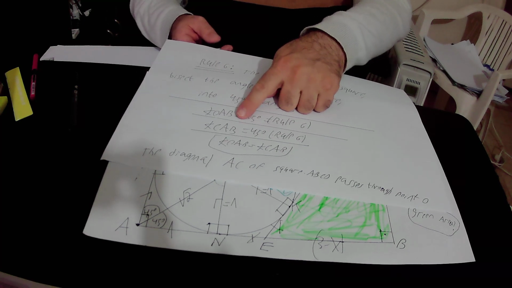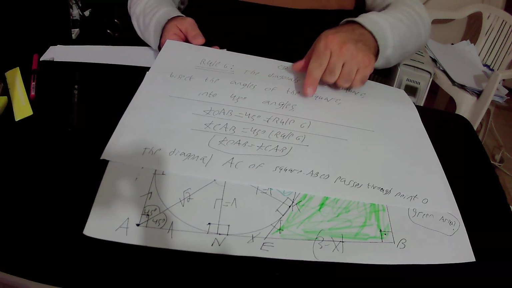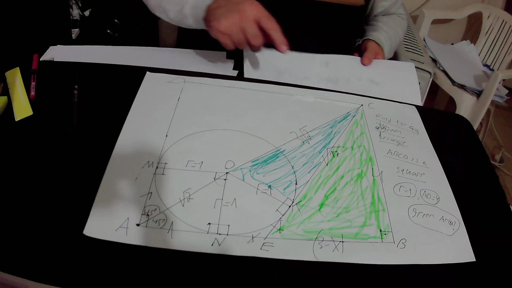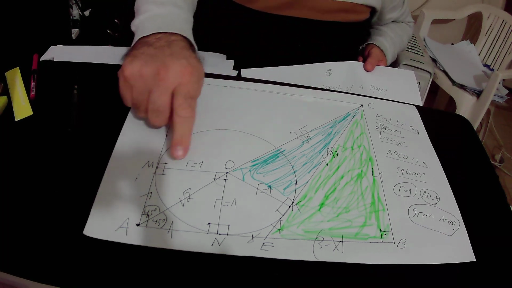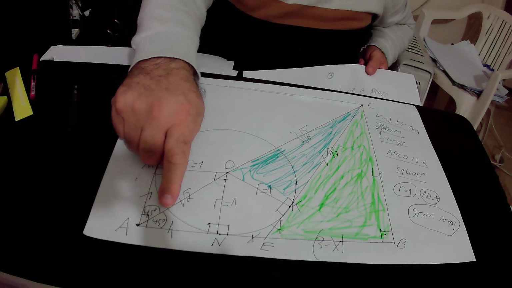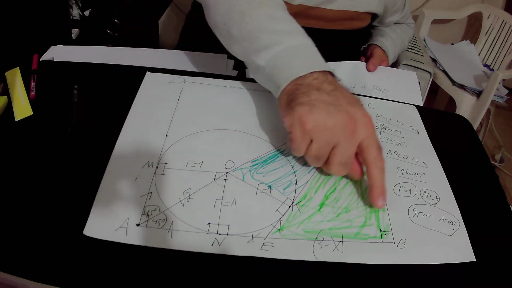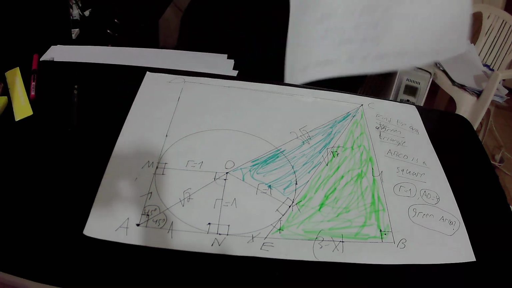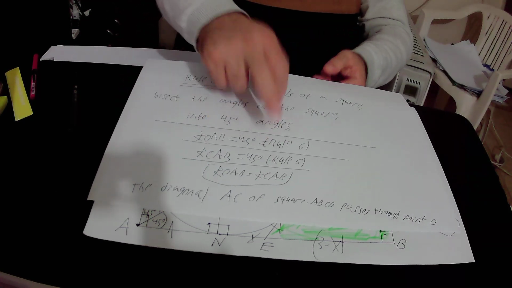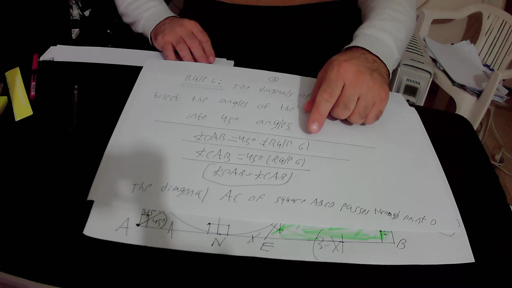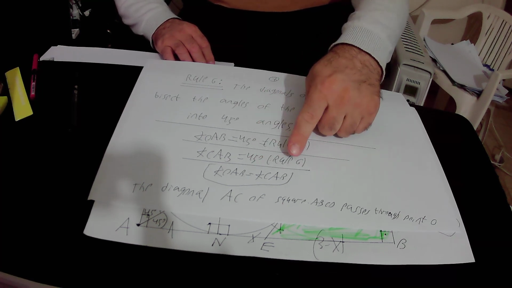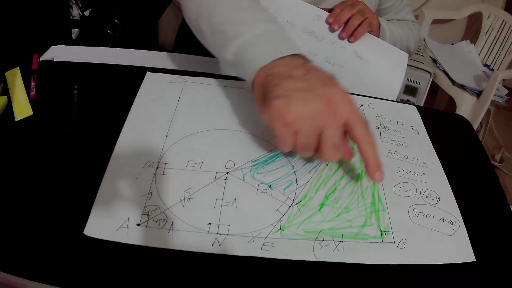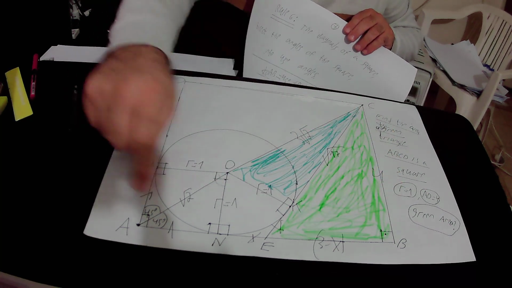Angle OAB equals 45 degrees according to rule number 6. Likewise, in square ABCD, the big square, diagonal CA bisects this angle into 2 angles of 45 degrees. That is to say, angle CAB also equals 45 degrees according to rule number 6. So we have 2 angles that are both equal to 45 degrees, therefore they are equal to each other. That is to say, angle OAB equals angle CAB.